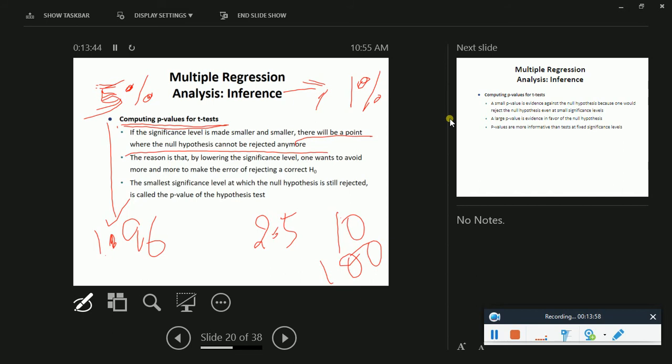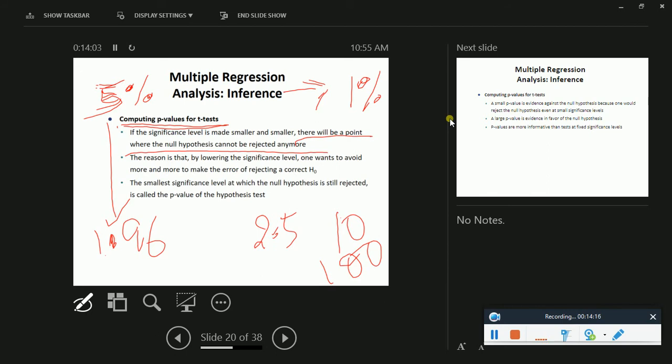So if you want a very accurate model, or if you want to say for sure that yeah, our models are really good, then you have to lower the significance level. It is even significant at the 1% level means that the model is really strong. That means you can tell it for sure that that is happening.